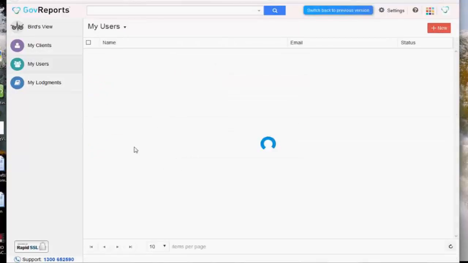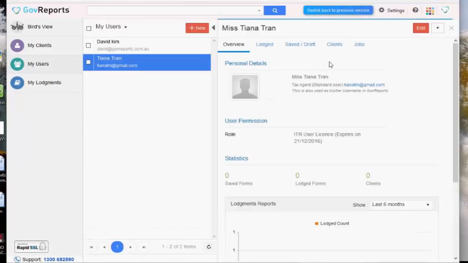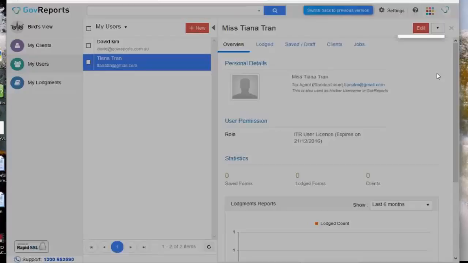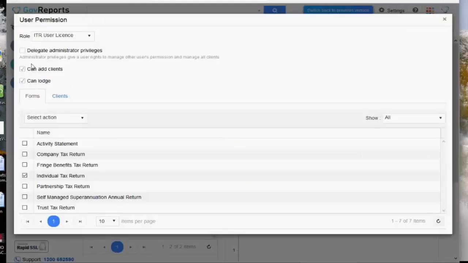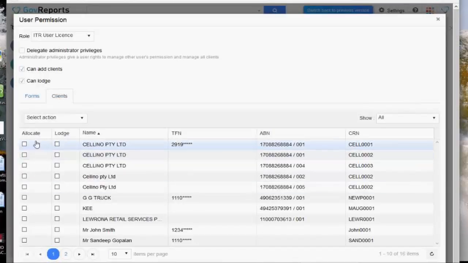I'll go back to my client list. Once you have added them in, it will go to your client list, your user list. Go there and assign what you want them to get access to, whether you want them to be able to add new clients and launch for these new clients, or also what other reports you want to give them access to, depending on your subscription basis. And also then your clients, which clients you want to assign to this person, whether they can only prepare the report or do you want them to launch for you. So now that's basically the users.